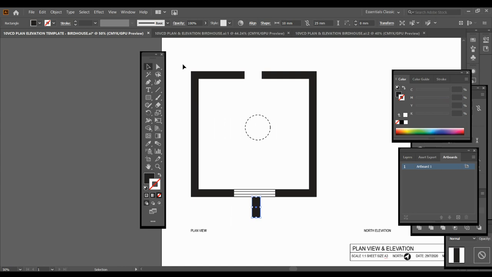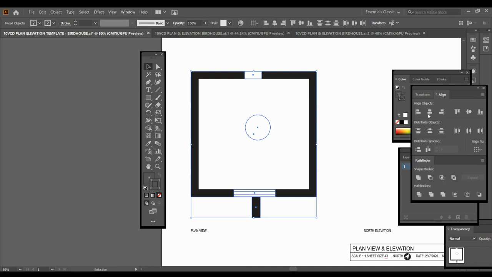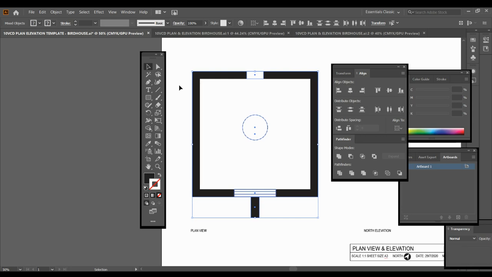Now to center everything, there's a quick tool. Select everything, click and drag with the selection tool, then go up to Window and down to Align, and you'll see a little Align Objects panel here. So you've got the center line, and these things all center along here on the horizontal axis. So let's click on that. Now we've got it all centered that way.